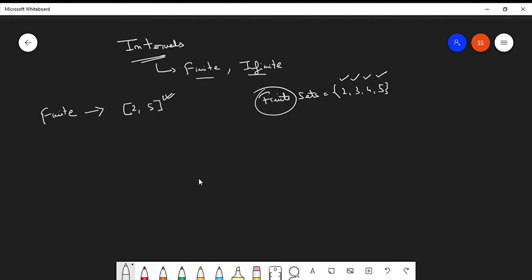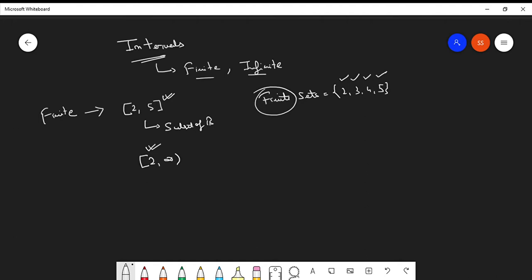That's the difference. This interval is said to be finite because it acts as a subset of R. And there are infinite members in this interval, because between 2 and 5 there are infinite real numbers, and this interval always tends to represent the real number set. So this interval has infinite members, though we call it finite, because it is bounded on both sides. It is guarded by real numbers on both sides. If we had an interval of this sort, 2 comma infinity, then it is guarded only on one side, but the other side is moving to infinity.